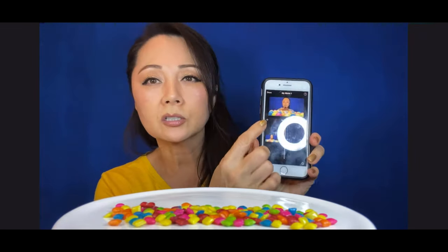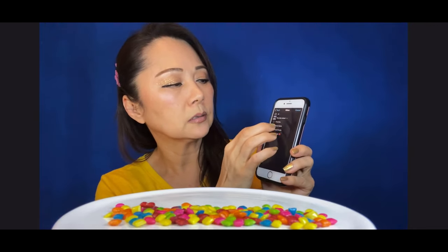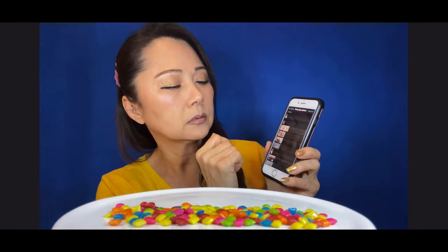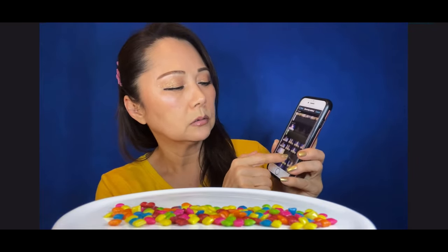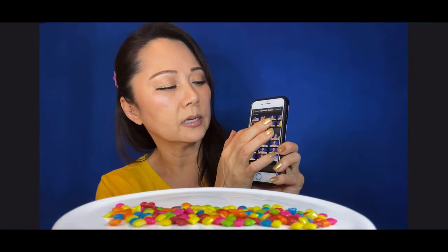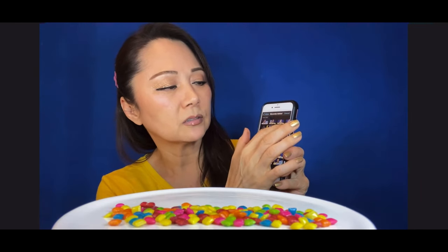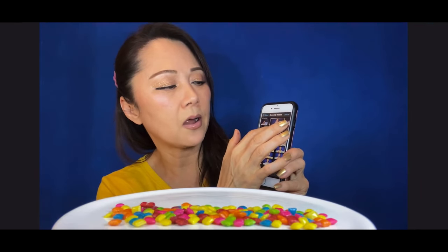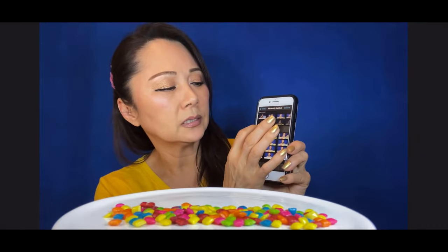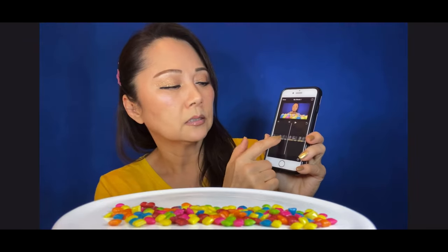And then if I want to add another part to it, I just click on the plus sign right there. Go back to the video. Recently added video, and I'll go to another clip, and then I'll play it, and then I'll just cut out the other parts that I don't need, and then I'll hit the plus sign. That'll add to the next section, and then I review it.